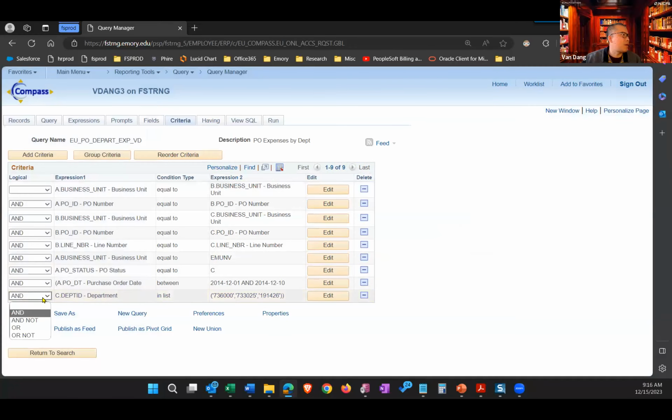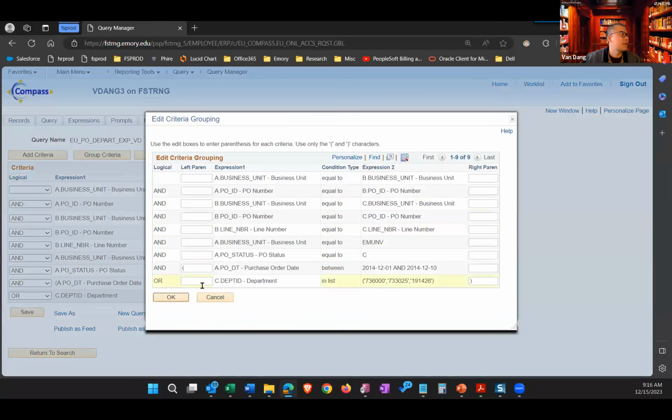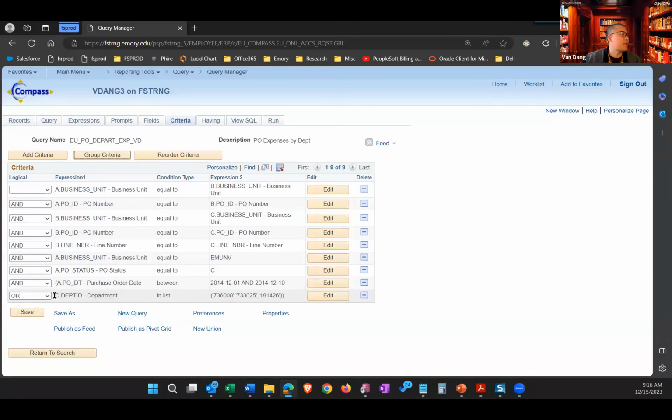You can change it from an and or to and not or not. Most of the time it's going to be and. Every now and then you might use or, but if you use or, you may have to group your criteria, and if you don't, then this or is a standalone criterion that will execute.